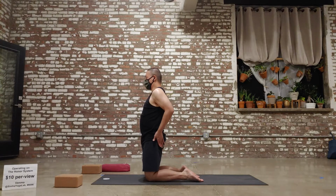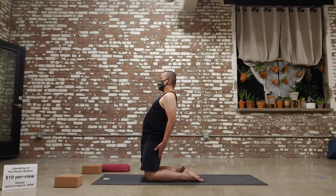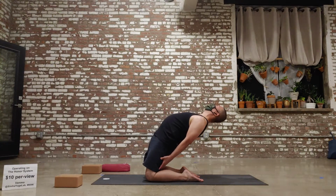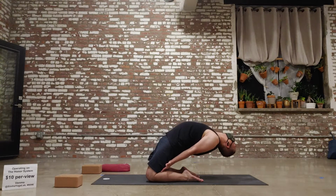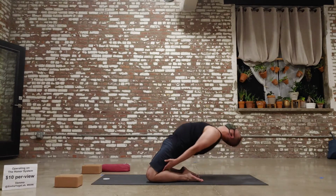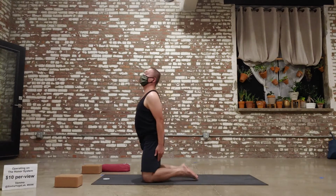So you're going to take the hands to basically your upper hamstring. As you lean back, you're going to slide the hands down, and then crown of the head to touch the floor. And then lift back up.